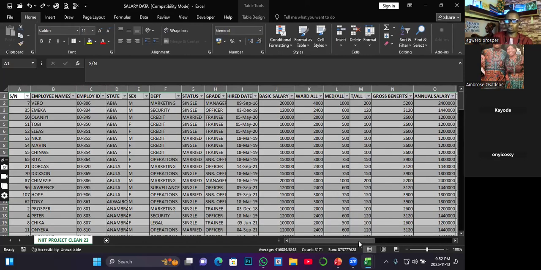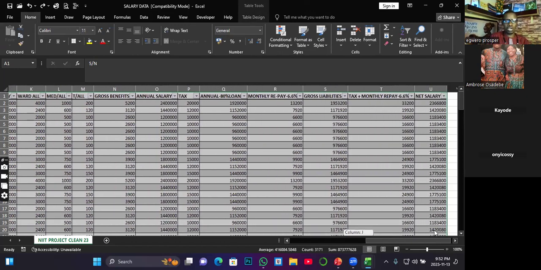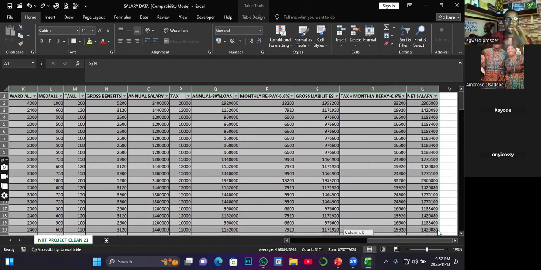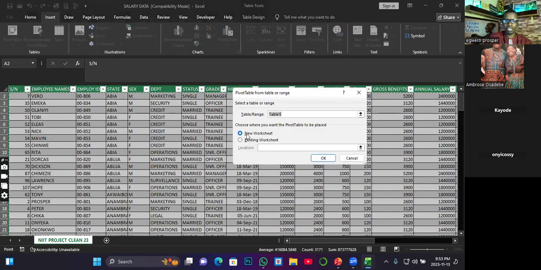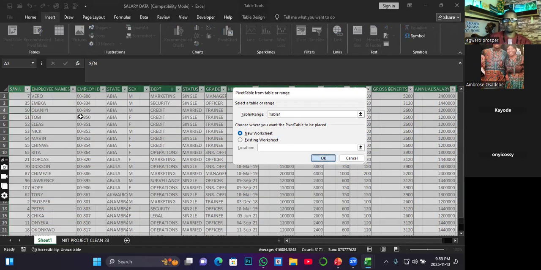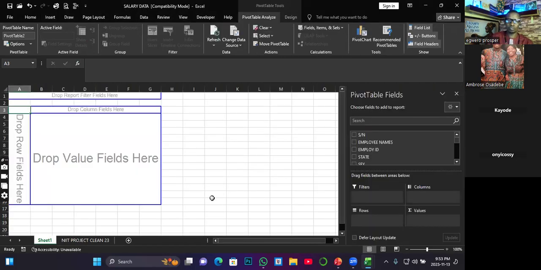Remember, I wanted to show us how you can have the report and the data in the same sheet. But like I said, the best practice is not for you to have both the pivot report and the data in the same sheet. So let's quickly do it right. I'm going back to Insert, this second time now. Then I'm selecting this, and then I am selecting new worksheet. Then I click OK. Then I have my pivot report here.